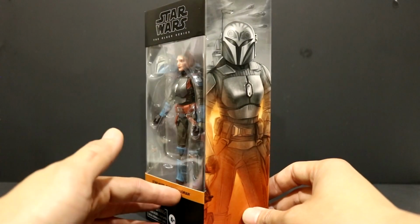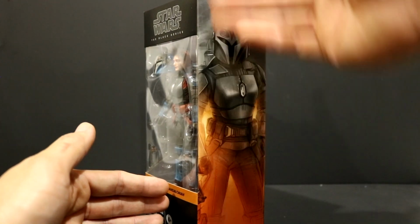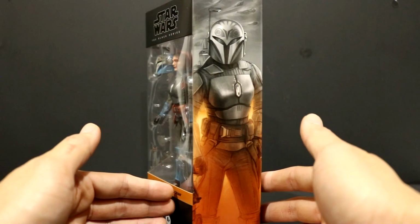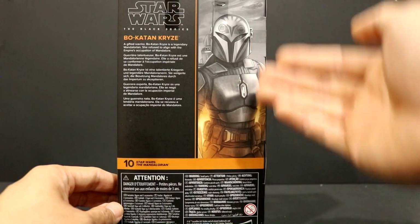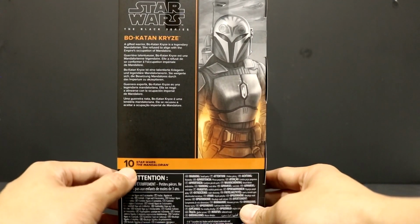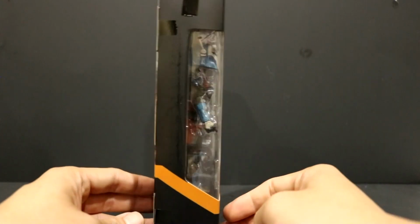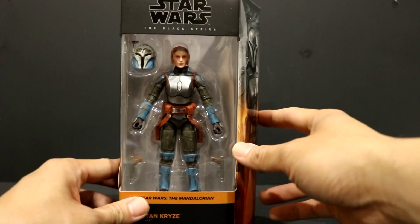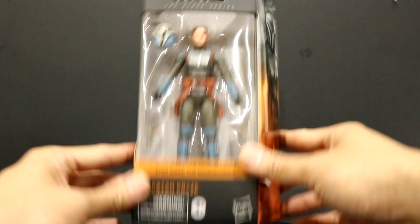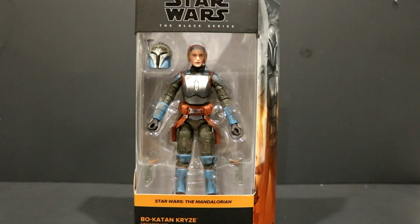But as you can see here, this is your typical new style Black Series box where the slant is more towards this side and you have the artwork that connects. A little bit of a bio on the character, some more promotional art. This is number 10 of the Mandalorian series, so this is the 10th figure in this line. A little bit of a window, nothing really on the side. Back to the front, nothing at the top. Legalese at the bottom. So without further ado, what do you say we crack her open and see how cool she actually is?